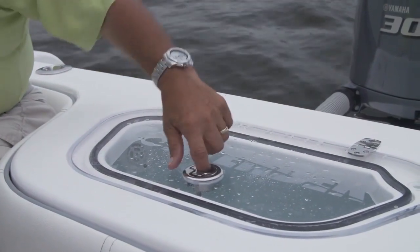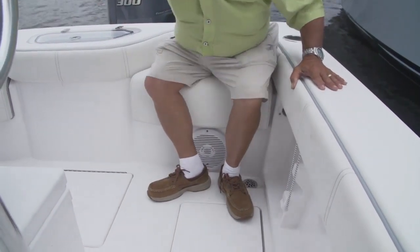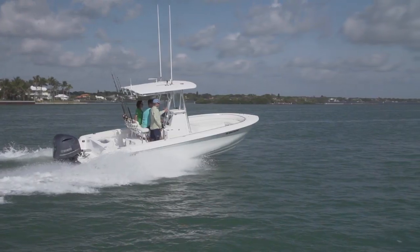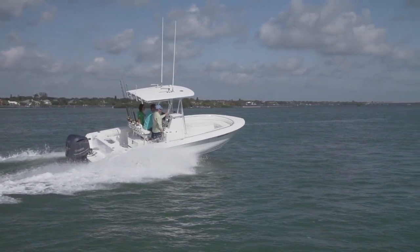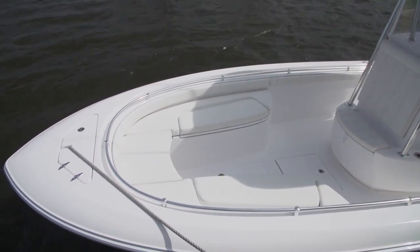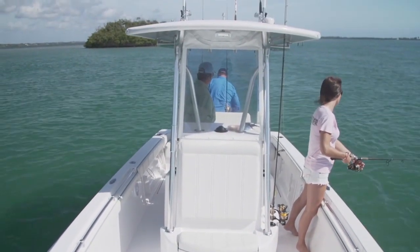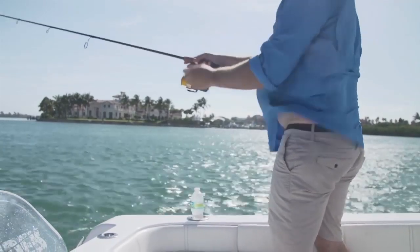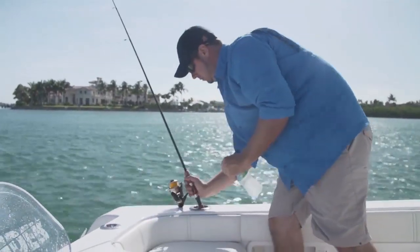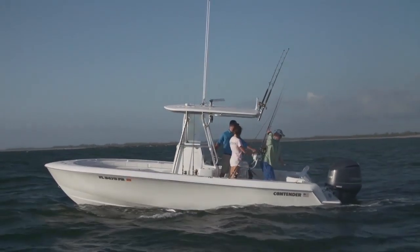Building a great fishing boat is in Contender's DNA. That's why the livewell is in the stern — round with a glass top, easy to see. One innovation you've never seen on a Contender before: rear jump seats. Consumer demand — people have been asking for it and Contender responded. Mama's going to like that a whole lot better than sitting in a bean bag when you're running offshore. What I see everywhere on this boat is the beauty of simple. No hydraulic windshields, everything from your cleats to your covering boards is functional, basic, simple. This whole genre of boats does one thing great — offshore fishing on a pretty day.